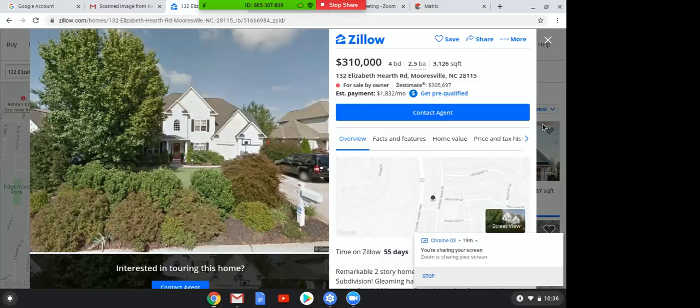When I go to that appointment, what price range would I give him? I usually give a $10,000 price range. When you're searching on the computer or on your apps, how are you able to separate? It's usually $25,000 increments. You can search from 200 to 225, 225 to 250.